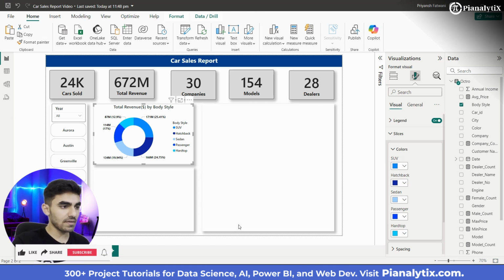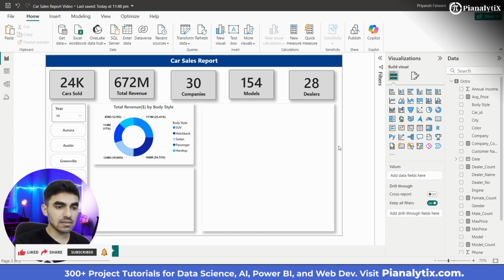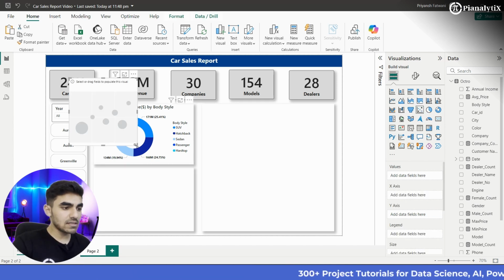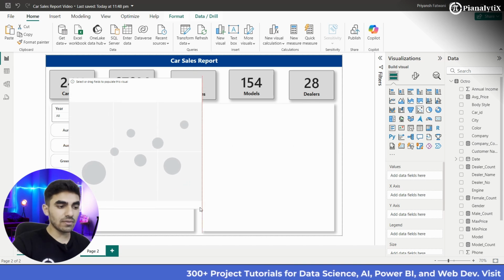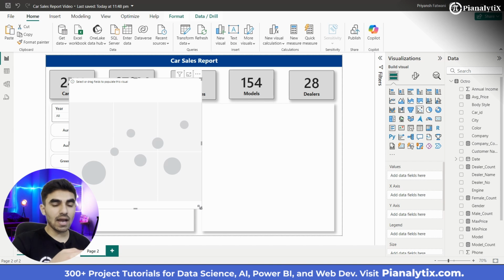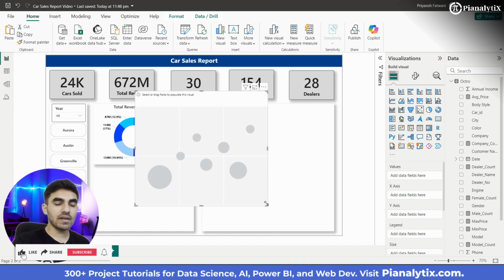We'll save our progress first, and then over here we are going to create a scatter plot, right here, scatter chart. Now this chart will show us which particular model has what average price and how much revenue it has generated, in every city, sold by every dealer.